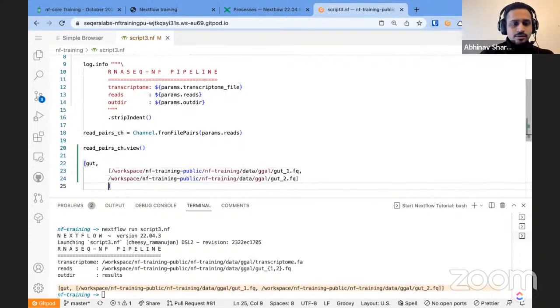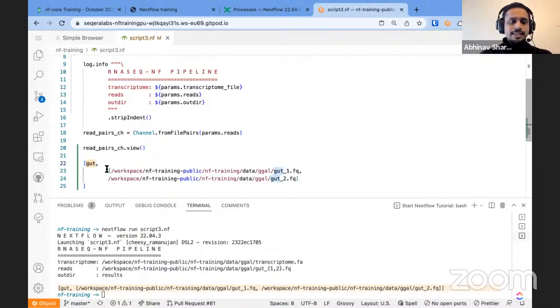Since this is what is generated by the channel factory fromFilePairs, this is a collection of values. The first value is the sample name. Since we are currently focused on the gut values, the sample name is gut.